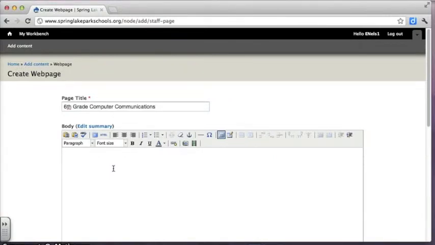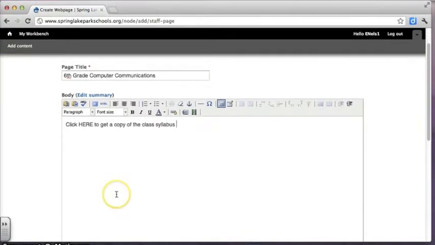So I'm going to create a link to that class syllabus, and I'm going to start it very similarly to the way that I started the link to the website. I'm going to write out what I want my link to say. So I might say, click here to get a copy of the class syllabus. Again, I'm going to highlight the actual words that I want to be the link. So they're going to literally click here to get a copy of that syllabus.